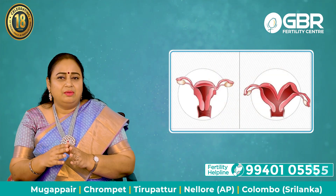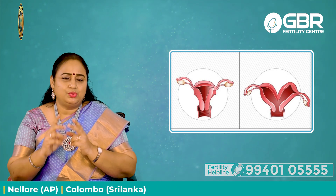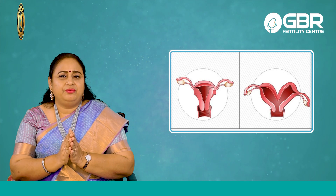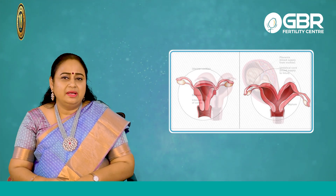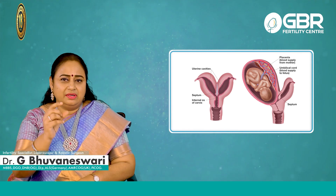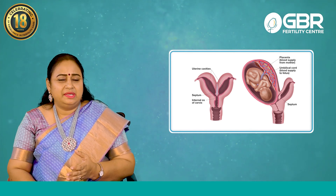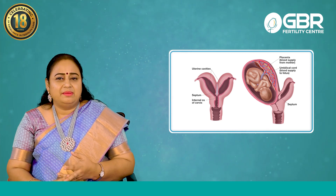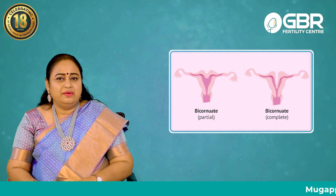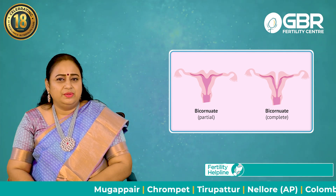In some patients, both sides will have two uteri, two tubes, two vaginal cavities, and two cervices. At the same time, in bicornuate uterus, both the uterine cavities are fused but with a central wall from top to bottom. That wall can be full length, half length, or even a quarter. Sometimes you hear terms like bicornuate uterus with a septum, deep septum, or complete septum — many medical words are used. Generally, when you say bicornuate uterus, it is divided into two by a central wall.